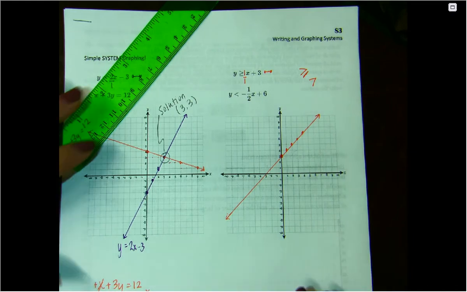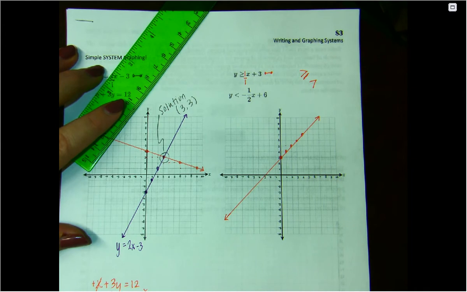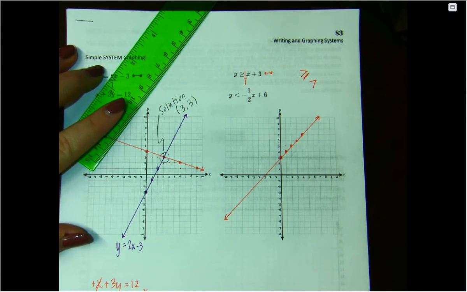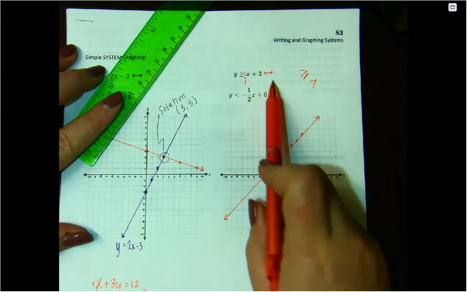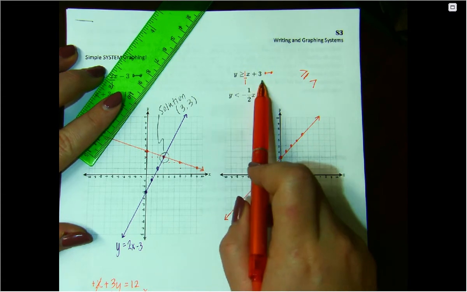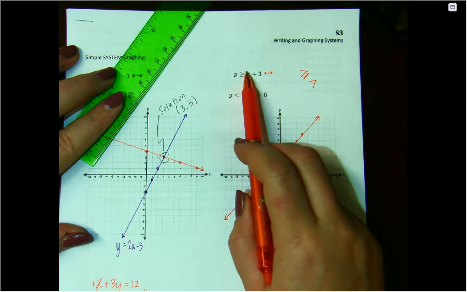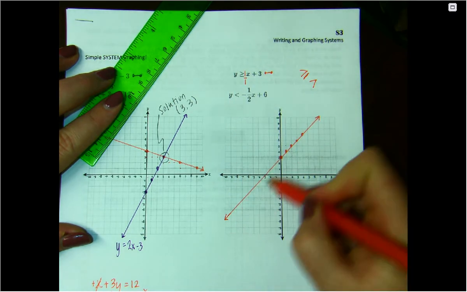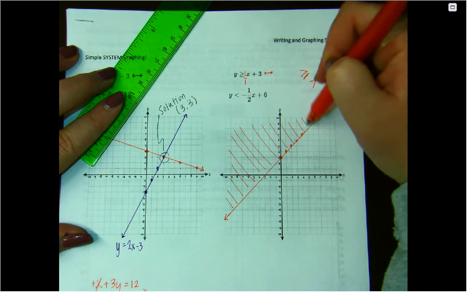Okay. And then the second part of graphing inequalities is the shading, right? Because we talked about this a bunch of times in class where if I asked you, is 4 the only number in the world that is bigger than 0? And you say, no, there's a whole bunch of numbers bigger than 0. Well, that's what's happening here. So there's a whole bunch of numbers for x's and y's that will make this inequality true or a solution. So where are those answers? It's where y is greater than this line. So here is this line, and y is greater than is all of these numbers, ordered pairs up here.